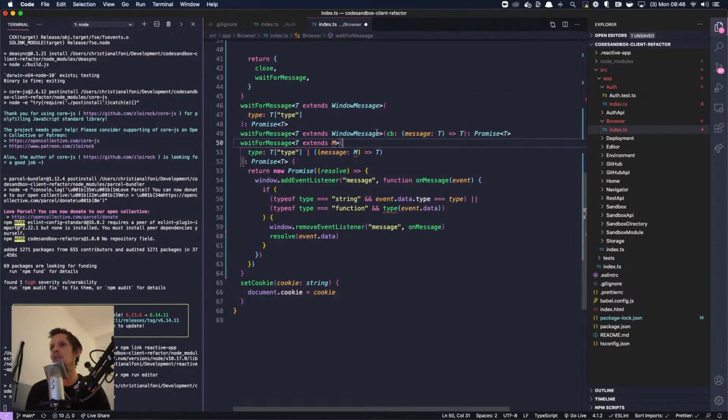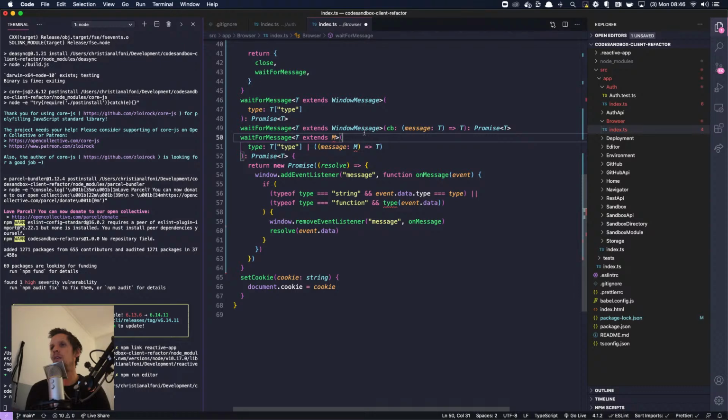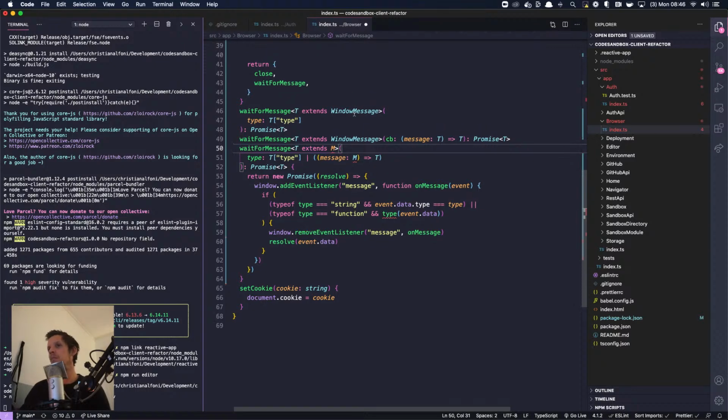Why can't we do this? That sucks. So if I did, okay, I want this to be a generic, but now I can't say promise over there. And if I put the generic here, it can't work because I want to explicitly send in the message.